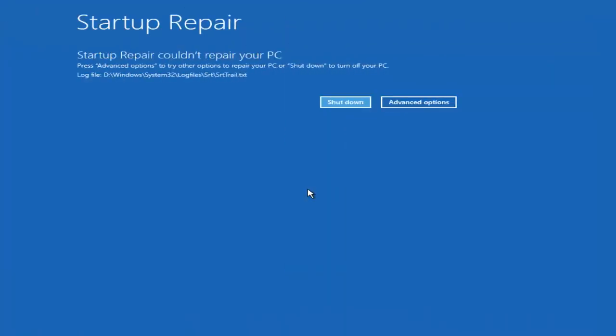Hello everyone, I'm back. So we can see Startup Repair couldn't repair your PC. The reason I'm getting that is because there's really nothing wrong with my computer in the first place. I just powered down the machine three times, and that's why it's not detecting anything out of the ordinary. However, hopefully this tool would find something for you and then you would just restart your computer. Again, if you were still experiencing problems, I would recommend going back and running some of those troubleshooting utilities I mentioned earlier in the video.